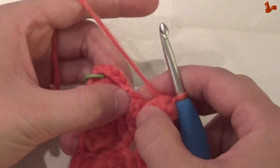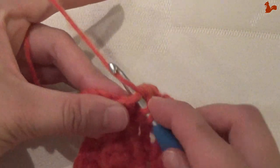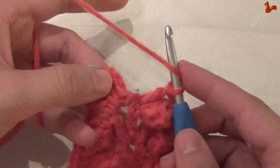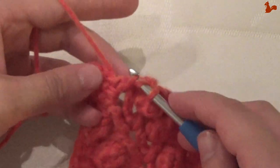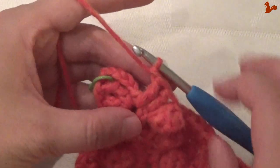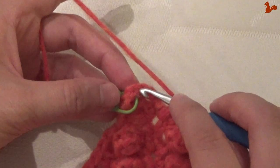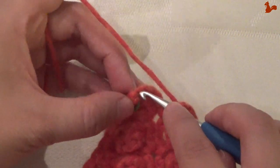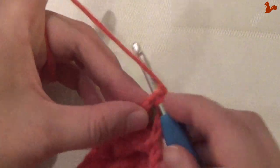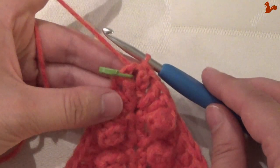In my chain 4 here, that's the first stitch, going to work a treble in there. Then in the chain 1 space, work another treble, chain 1, and close on the 4th chain here from the chain 5 with a slip stitch. That's not the entire stitch. There we go. And that completes the round.